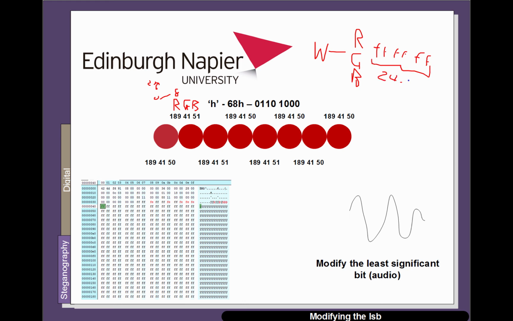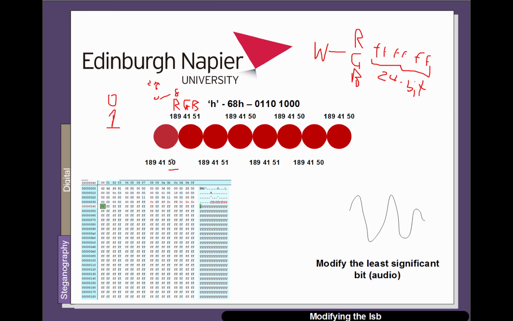This is defined as a 24-bit colour, and it gives you more than enough colours than you actually need. It gives you over 1 million colours that are possible. We can also use CMYK, that's another method, but typically our graphics are stored in this RGB type format. So what we do with least significant bit modulation is that we take the least significant bit, in this case the blue, and if we need a 0 we change the least significant bit to a 0, and if we need a 1 we change it to a 1.